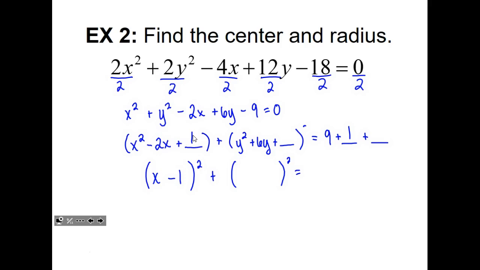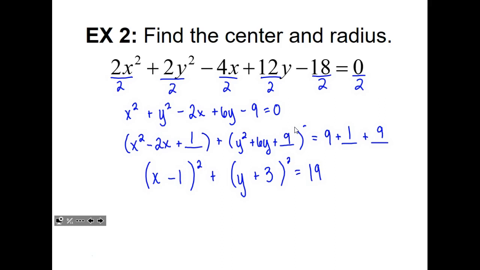So if we add that here, don't forget to add it to the other side. I always put my blanks there because if you don't, it's really easy to forget that you got to add something to the other side. And then for the next one, Katie, we've got y. What will go here? Good. So we'll have a plus 3. And we'll put a 9 here. So we'll add a 9 over here. Oh, look, we don't even have fractions on this one. This one's better. So this is going to give me 19 here.